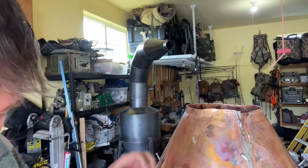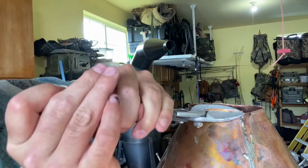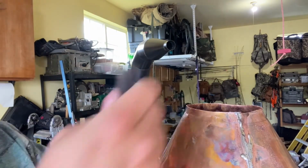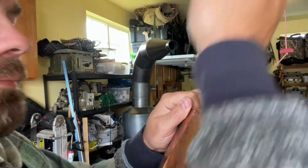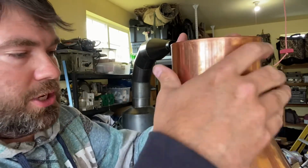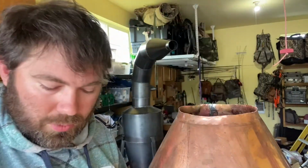I think I went a little over on it. Level this out a little bit. I didn't miss my mark. As you get going, just make sure you come down and check your fit. It looks like I need to tighten that up a touch more all the way around.